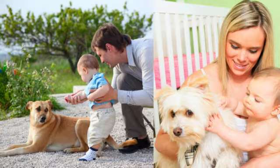You don't want to put your dog in a situation where they are afraid of your baby. So back up. Put a gate in between when you go to visit those relatives or friends. Put your dog on one side of the gate and have the baby play on the other side. When the baby's playing, this is the time to feed your dog some yummy treats. You're associating the baby with food, with good things.